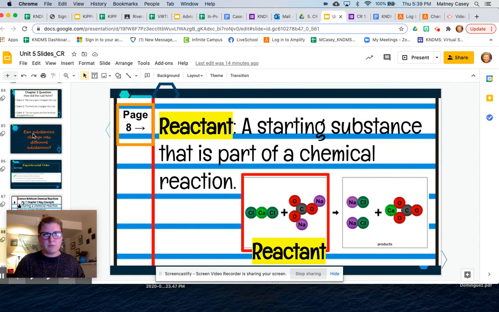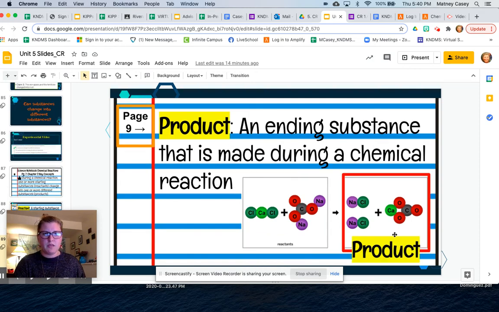And that gets me to our next pages in our science notebook. You should have on page 8 your definition for a reactant. Those are the things that came before. She was using CaCl2 and sodium bicarbonate, and that yielded a totally different substance, which was that weird yellowy bubbly substance that also had an odor. You couldn't smell it, but they could, which was the product, the ending substance. And add your definition for product on page 9 of your notebook if you have not already.